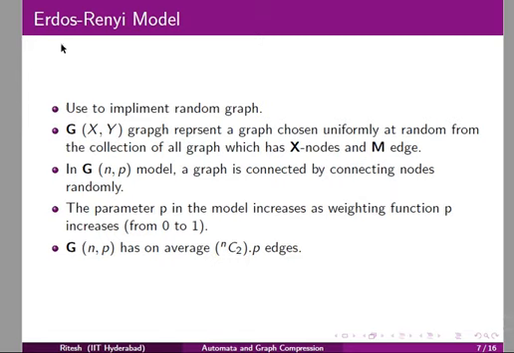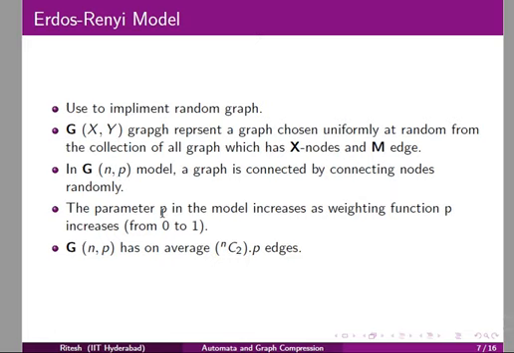So we use the Erdos-Renyi model for the generation of the random type of graph. It is used to implement random graph generation. Suppose we have a graph G(n, m), where we have n nodes and m number of edges in our model. If we have G(n, p), that model is also used to denote that the graph is connected by connecting nodes randomly, in a very different and random manner.